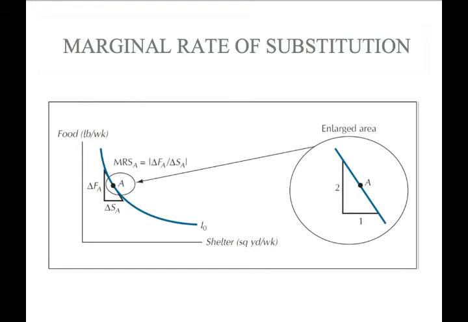A term that's going to matter here when we're talking about the slope of the indifference curves is the marginal rate of substitution. That's really the slope of the indifference curve at a given point. The marginal rate of substitution measures the willingness of a consumer to trade one good for the other. It's measured as the negative of the slope of the indifference curve at any point. At different points along the indifference curve, it's most likely going to be different marginal rates of substitution.